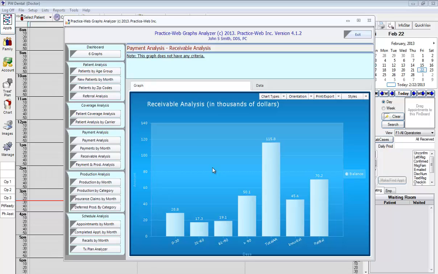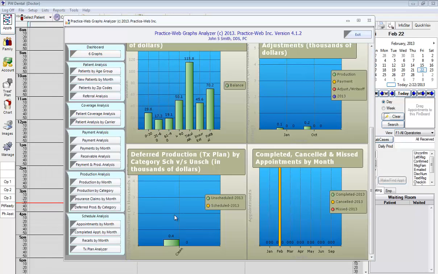PracticeWeb integrates with Dental Exchange's patient e-bill service. So if you come into the office one morning and pull up your dashboard and see that your 0 to 30 days receivable has increased a couple $1,000s, with just 3 mouse clicks, you would be able to run a patient billing cycle. The patient e-bill service can be used for an account of any age to help you better manage your collections.